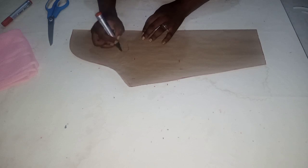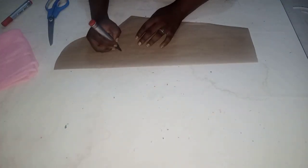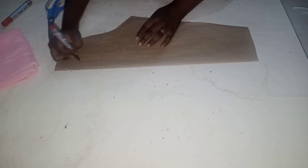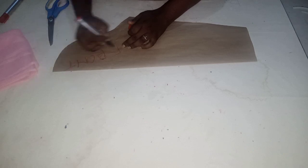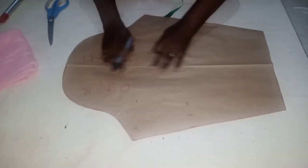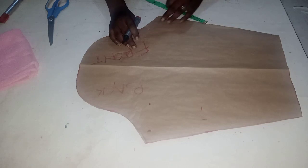This is the back aspect. Let me use this as the front aspect. You open it, this is it. This is the back aspect of the sleeve, and this is the front aspect of the sleeve.